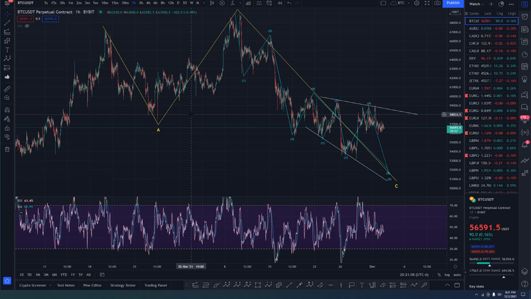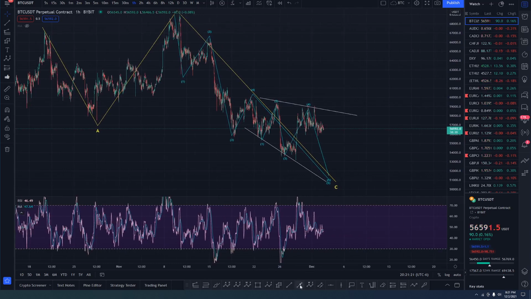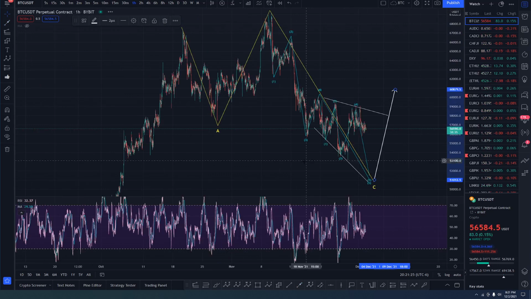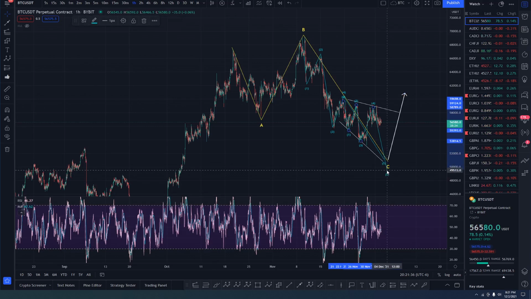But one idea that we have on the table is that we have some kind of an ending diagonal here, where it's an expanding diagonal, and we're going to get one more wave to the downside to finish off this C wave. This will be an A, B, and a C wave. And from there, we'd be looking for an upward trajectory wave potential. We're going to come back down to the top of this wave over here, maybe grab some liquidity in this range, about 50K, 48K even. It could wick down to 48K.